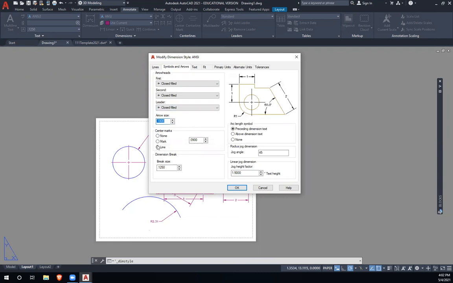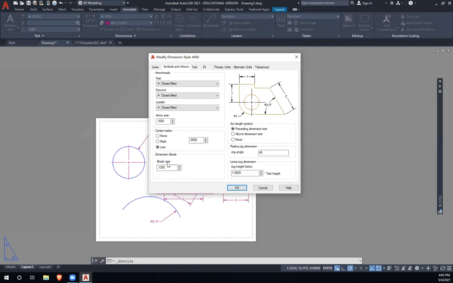We usually want to use center marks. We want to use lines, which makes a complete line through circles and things like that instead of a little plus at the center. So we have three options: none, mark, and line. None is there's no mark for the circle. A mark in the middle is just the plus, and the line gives it the extension lines, right? And you notice also there's no gap between the center mark, the center line, and the extension line, right? It's using the center line as an extension line. So there's no gap.